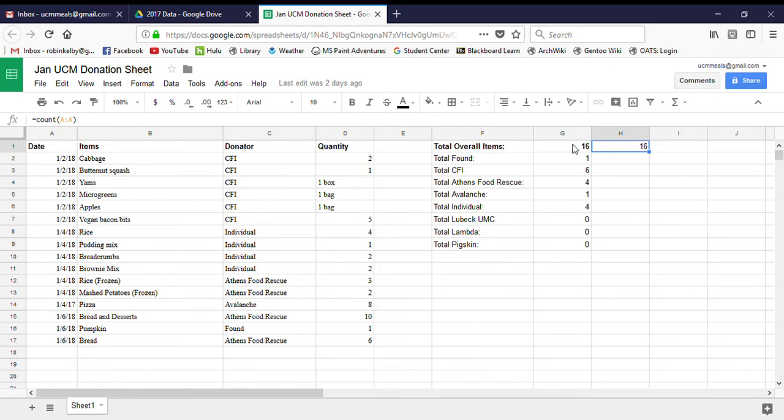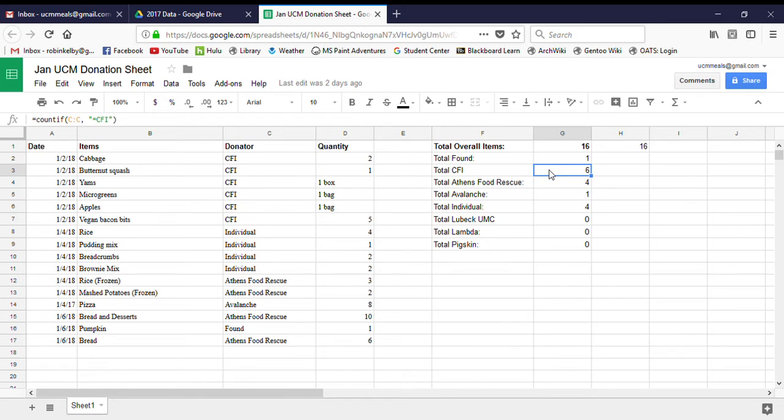In order to calculate this total for all the different types of donators, we need to calculate each individual donator. So I'm going to go into the CFI category, which is right here. This uses a special formula called COUNTIF.